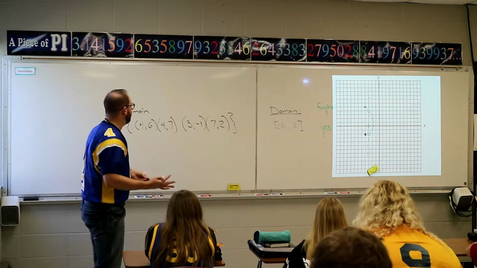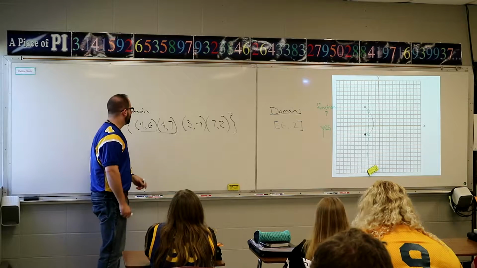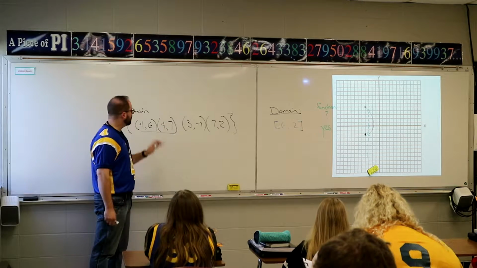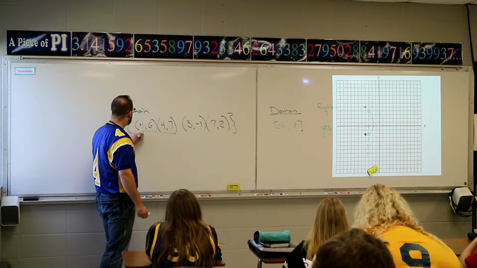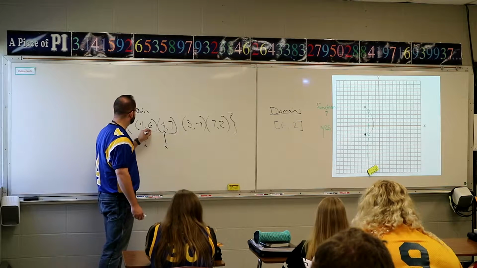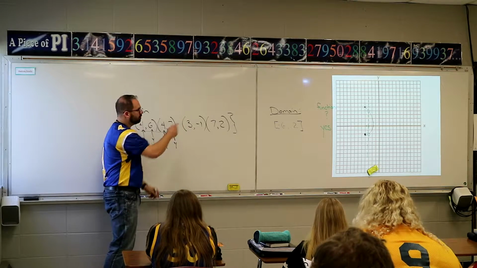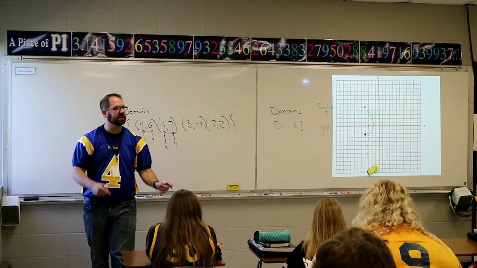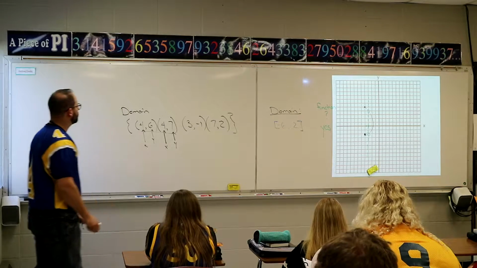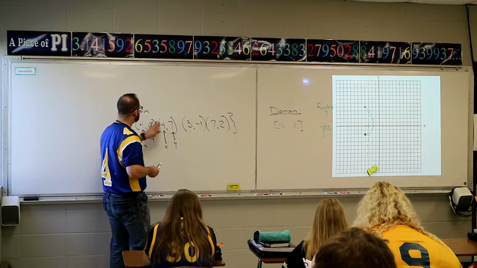This is not a function. Why? What gives it away is right here. These two right there. I don't care about the other ones. These two gave it away. These are x numbers, correct? They're giving me 2 different y numbers. It's giving me 2 different y numbers for the same x number. That's not a function.